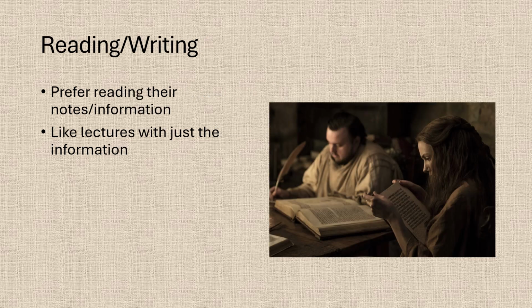Then we have reading and writing. So these are people who prefer just to read the information. They can just read a book, they've got it, no worries, or they prefer writing it out in their notes. You usually think of these people in traditional style lectures where the professor has a PowerPoint and they're just taking notes, or they're reading their book before class, and that's how they're taking their notes.